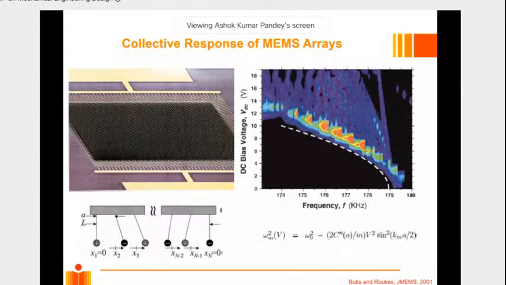Here we can see for the arrays, if you try to excite them parametrically, you can see how the response is tuning, and then there is an opening of the band. So it means that your device can work over this big range of frequencies, right? If you operate it somewhere here, it can work over this big range. So that's the advantage: you can open up the operating range of excitation of these devices if you operate it in the form of arrays.